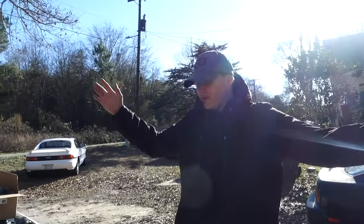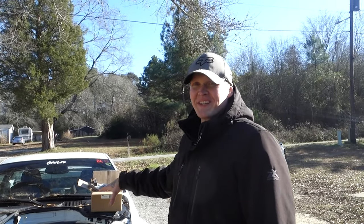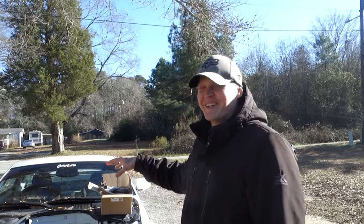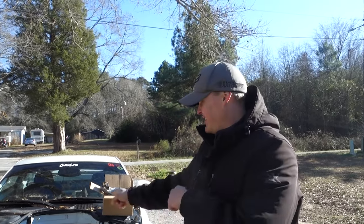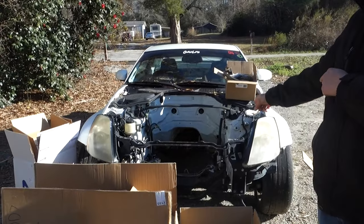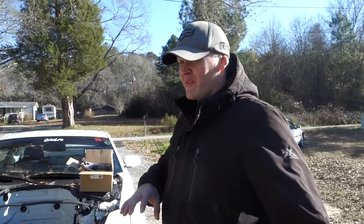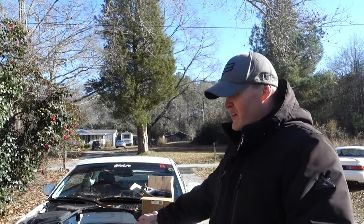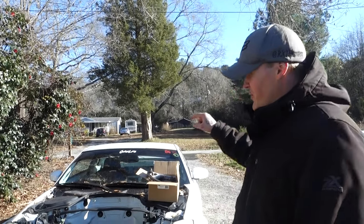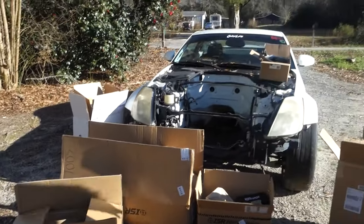But yeah, pretty much have everything I need to get started. The only thing we have to do before I can start putting this thing together, excuse you, Dino, is I'm taking the LS1 out of the RX7. And the T56 and everything is going in this. In this box we already have a driveshaft for the T56 and everything, so everything should just go smooth and quick and bolt in. But we're not gonna take the RX7 apart today. I think today we're just gonna put the coilovers on, possibly the diff brace, I'm not sure.